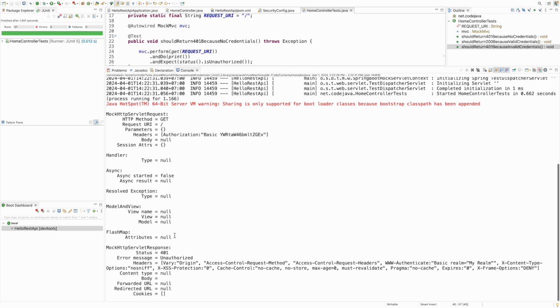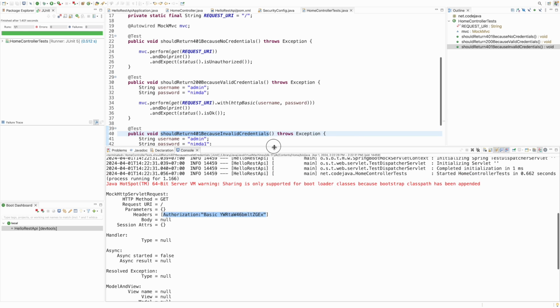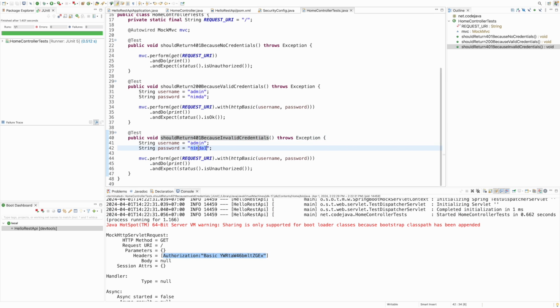You can see the details of the response, status 401 unauthorized here. You see in the header of the request here it sends username and password encoded in Base64, but the password is wrong.